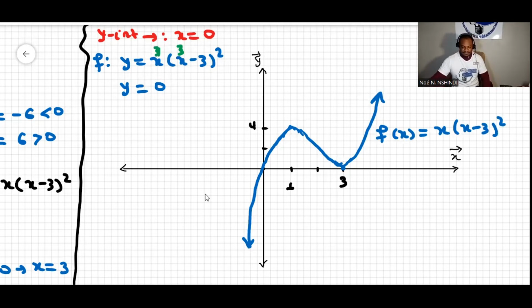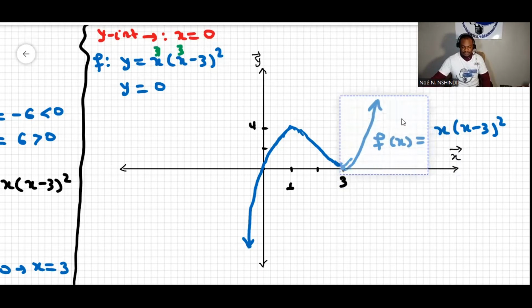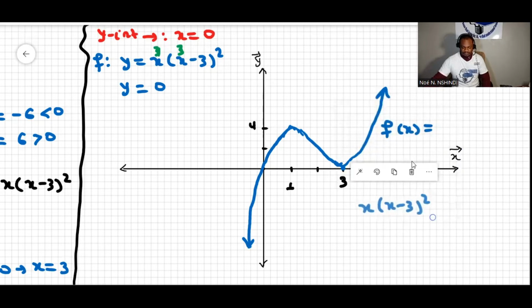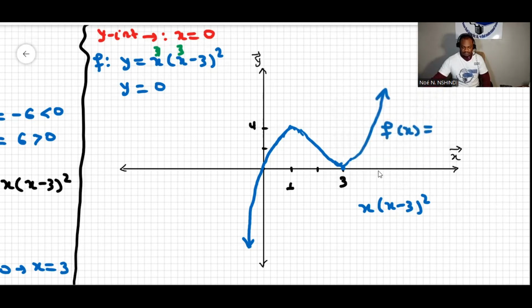Okay, and then I prefer to just move it. Oops, it's coming together with the arm. I don't want that. Yeah, I can write it here underneath f of x.